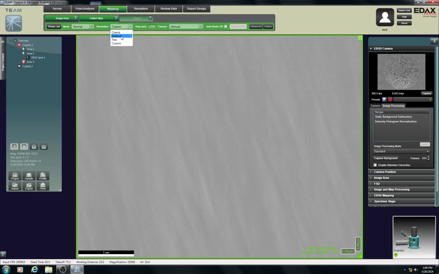One thing to watch out for is that coarse, medium, and fine will set your step size for you based on your field of view, so these aren't consistent values. If my coarse setting right now is doing a 0.3 micron step size, but I were to go to lower magnification, this might jump to like 1 or 2 or 3 microns. So a lot of times when I'm collecting data, I like to stay in the custom mode because then you can explicitly tell the software what step size you want to use. In this case, I'm going to use a very small value, maybe like 0.1 micron. Let's hit go and see what this does.